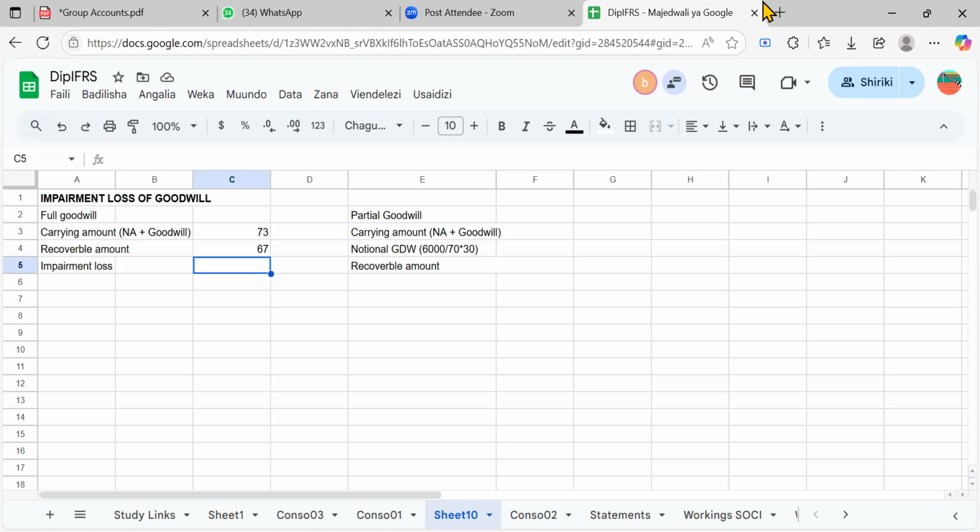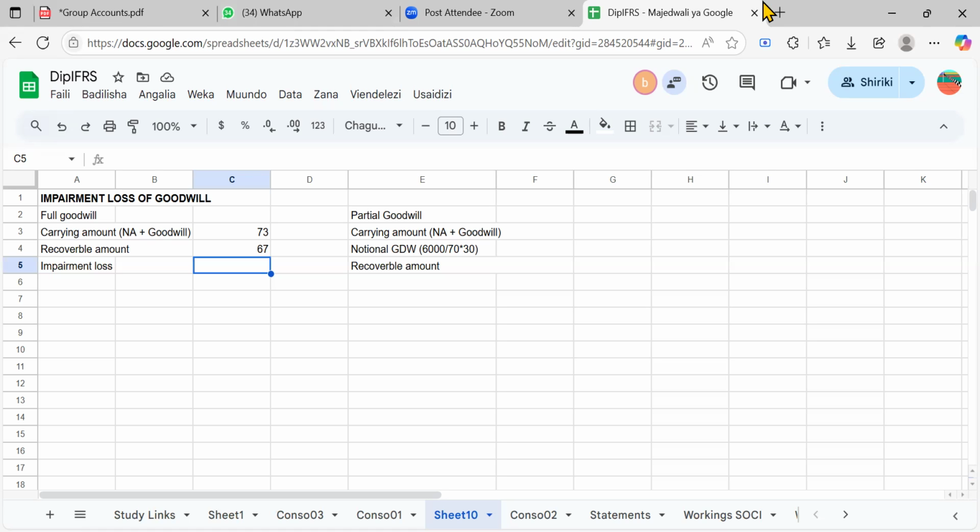Now you are saying that it is when the carrying amount is lower. If the carrying amount is lower than what you can recover, is that really an impairment? Let's just take it to normal life. Try to take things into a practical perspective. In your books, you have the figure 20, but you can get 50. Is that impaired? It is not impaired. Impairment means something has lost its ability to generate something, but you are holding it too high. That's the meaning of impairment.